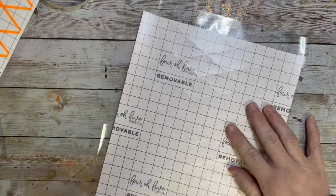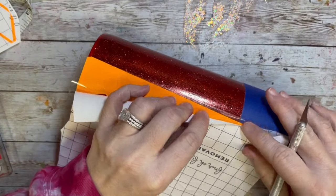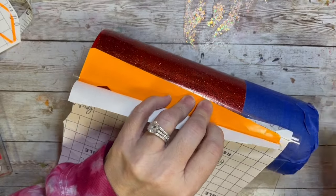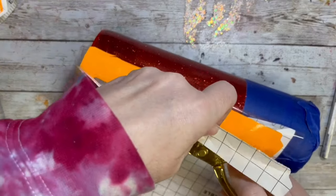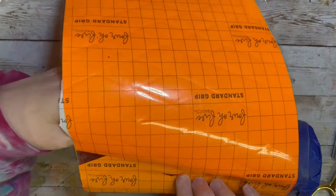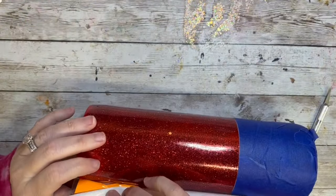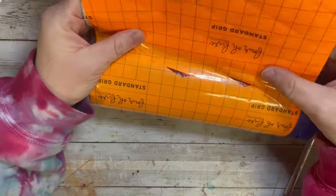I just wanted to have the argyle on the top half, and my vision was to just kind of have the argyle on top and then the red on the bottom. If you saw the photo, it's not exactly how it ended up. It just kind of evolved. This was definitely one of those tumblers, yet again, that it told me what it wanted to do. I did not tell it what to do.